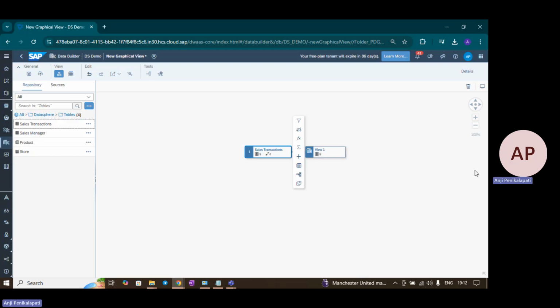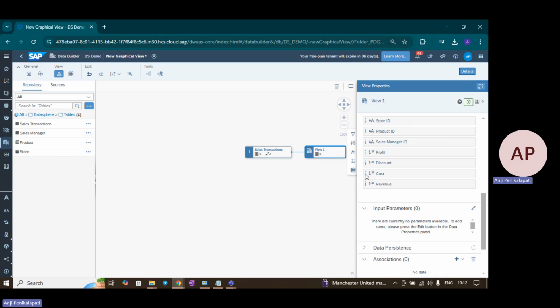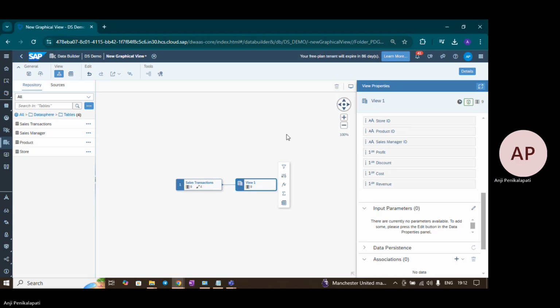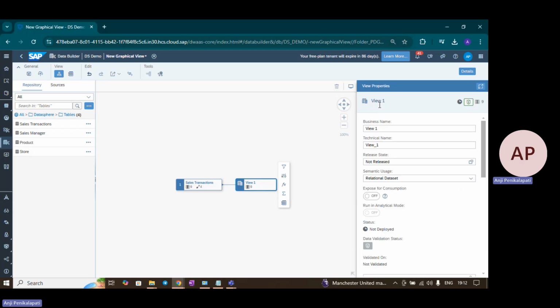And as you already know, it's going to give one output node. If you want to see the details, just click on the view. If you are not getting them, click on the details so that you will be able to get the details or properties of the output node. Let's click. Okay, now it's good. Now let's click on the output node and you can see the properties.